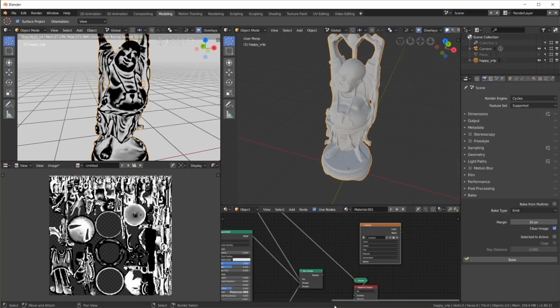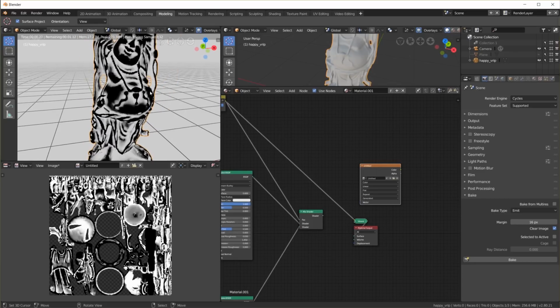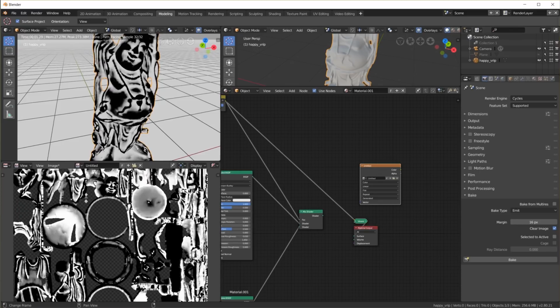And here we have it. Our UV map is done baking. So everything you see here on the 3D model now, you have here in the 2D image in our UV map.